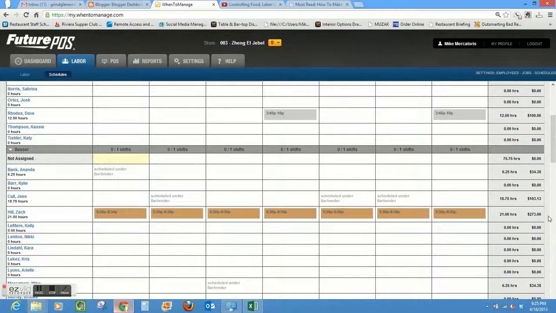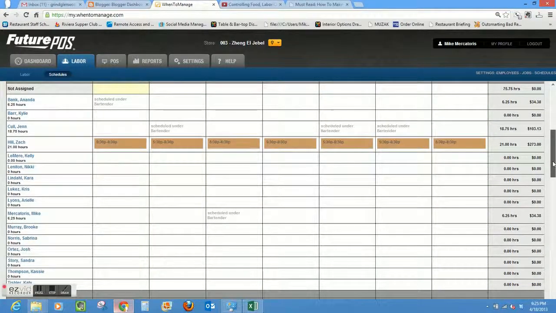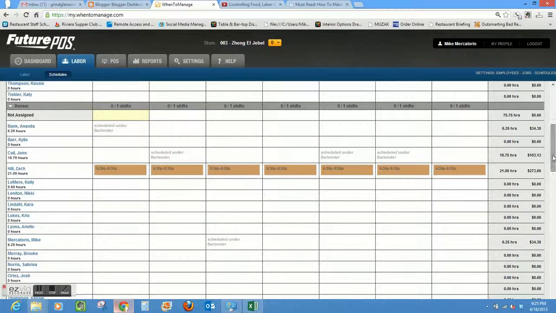Zach's pay may be different from a different busser, you know, who knows? But it's going to show your total pay. And again, look here, you can see, okay, now we have Mike is 6.5 hours at $38. Ananda's 6.25 hours at 34, etc., etc.